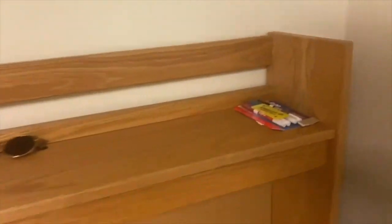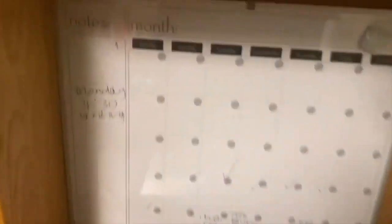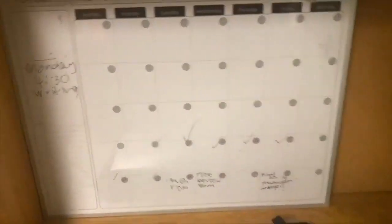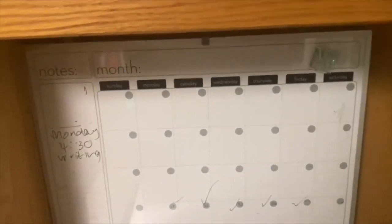We have one desk over here with cups, bottles, and glasses. There's a whiteboard with markers — I totally recommend this if you're going to college. Honestly, it has helped me so much so far. All of these are filled up every day and I rub them off slowly as I get things done.